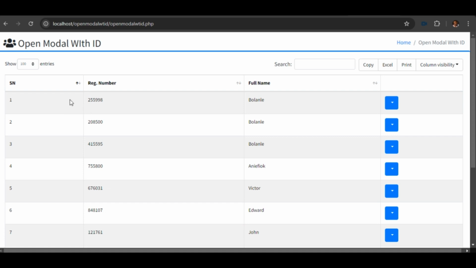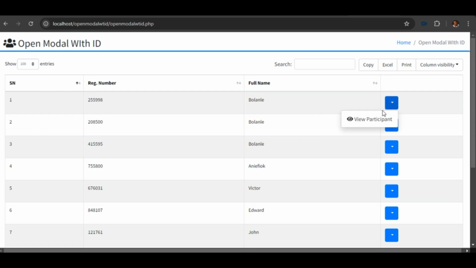Look at this row. I had to extract this entire part just for the purpose of this demonstration. This is part of my records, but I had to remove the complicated areas to make it quite simple so that you can easily follow. Let's note this registration number here. This is 255998.